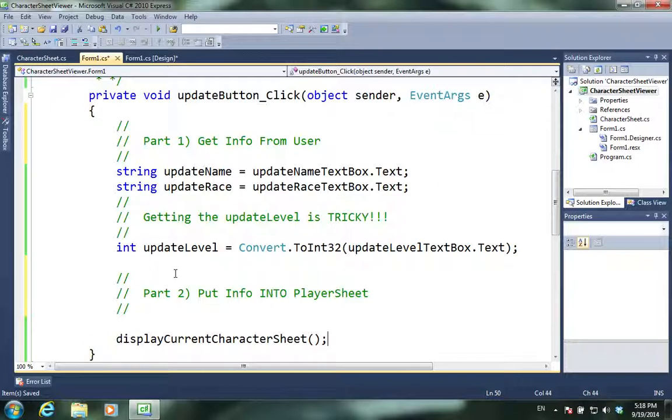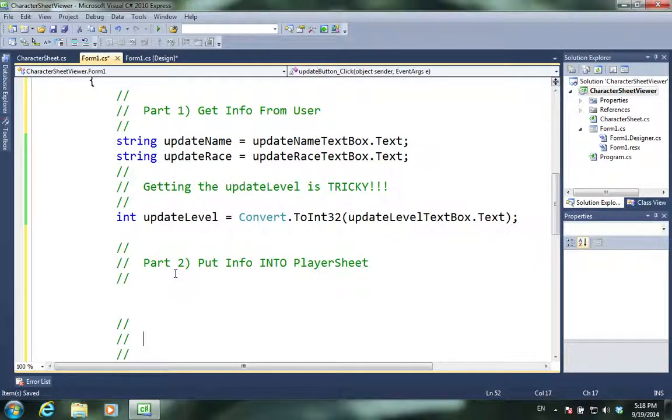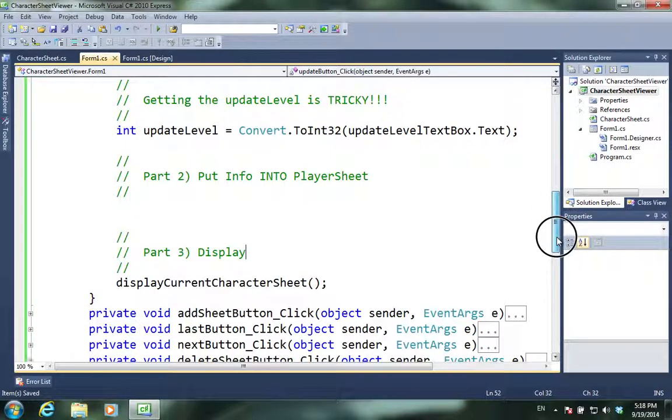And then part 3 will be display. So we've done part 1, and in fact we already did part 3, which will be display the newly updated player sheet.